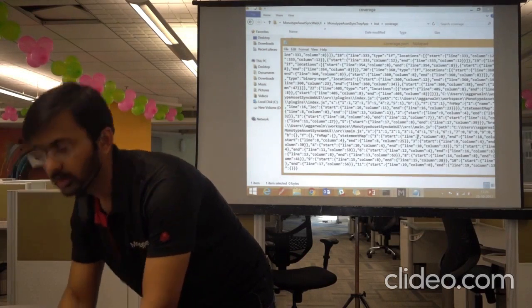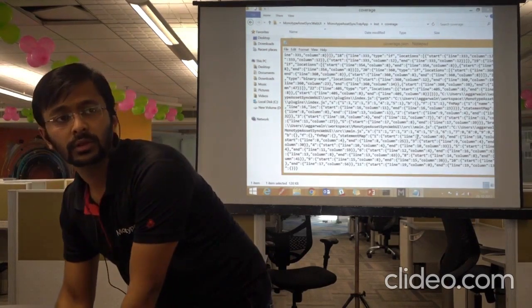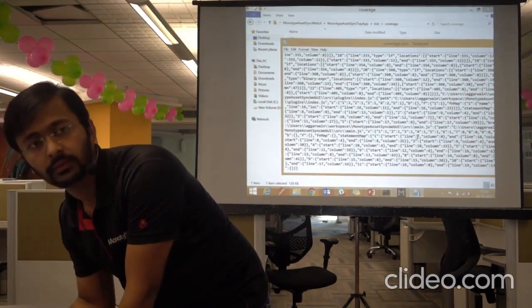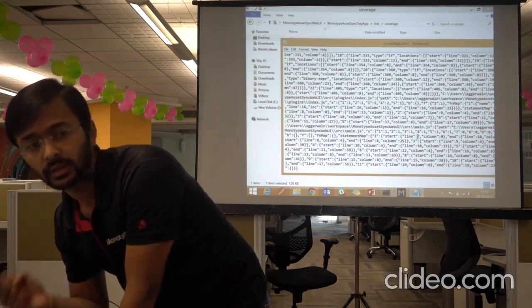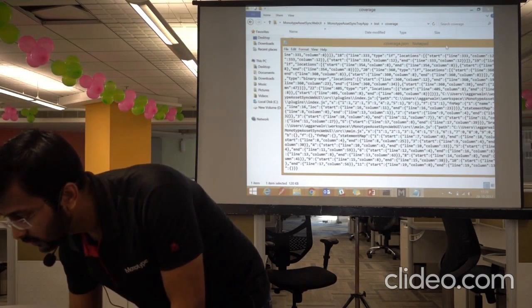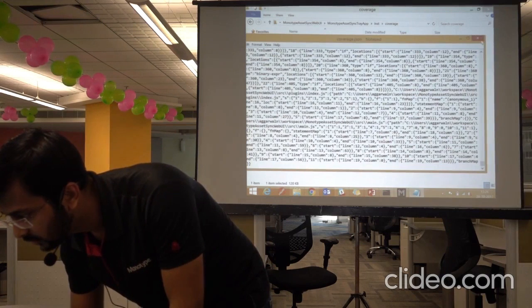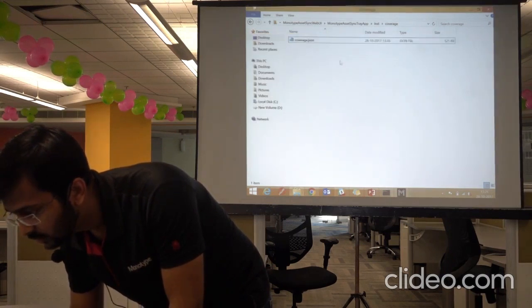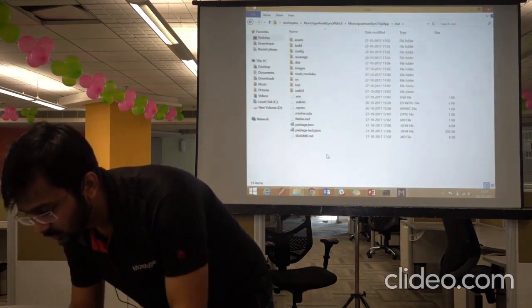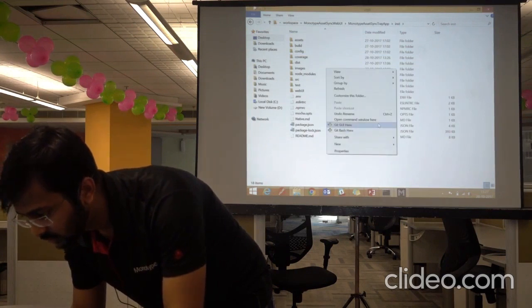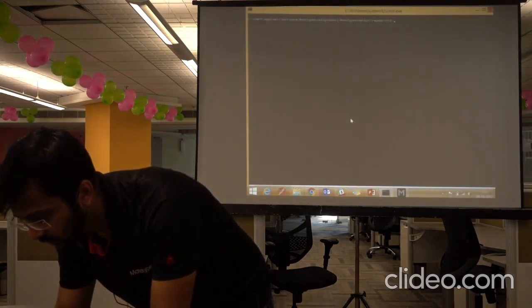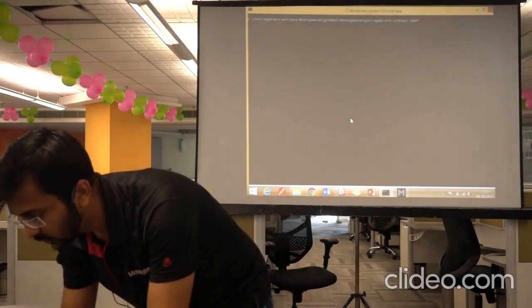So now when I run the report command of Istanbul, it will process this JSON file and convert it into an HTML format. So the command is istanbul report.